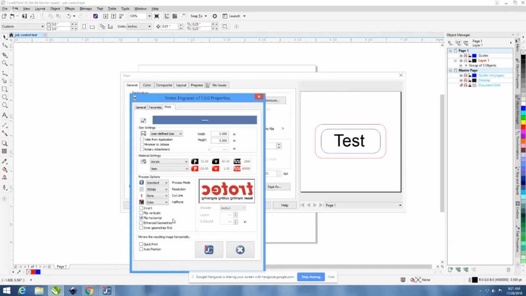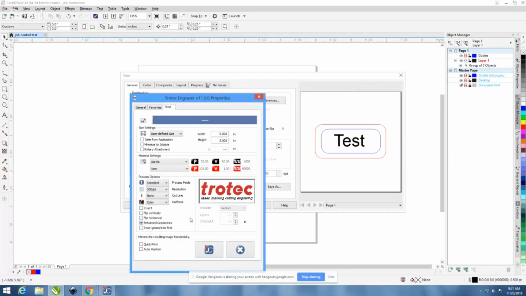That's right. For you signage guys out there, if you're making signs and they're requesting them to be on the inside of a window, you're going to have to. It depends on what material you use, but this will come in handy if you're engraving on a clear acrylic on the opposite side. And again, we have tons of videos on us using this method. So moving on to enhanced geometries, I'll let John give you guys an explanation.